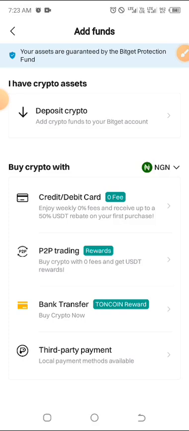Now, for instance, Notcoin is listed on this platform now. When I want to withdraw Notcoin from here to another exchange, or if I want to send from here to another person or to anybody at all, I'm paying the gas fee on Notcoin. But then if my Notcoin is on a wallet like Tonekeeper wallet, OKX wallet, Bybit wallet, I will be paying the gas fee as Toncoin. And the reason for that is because Notcoin is listed on Ton blockchain. All right. So that's the difference.